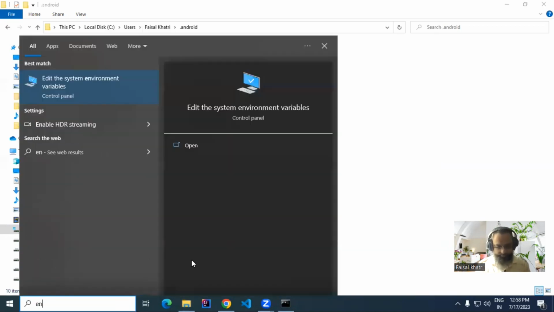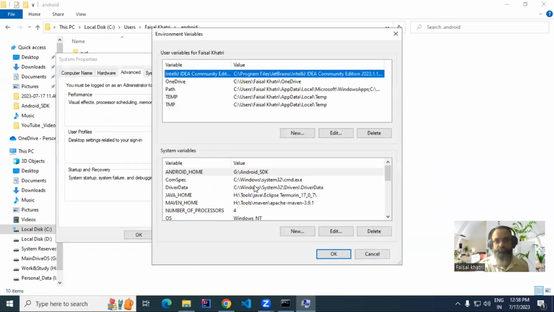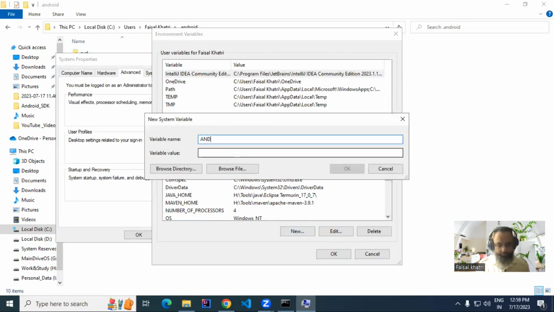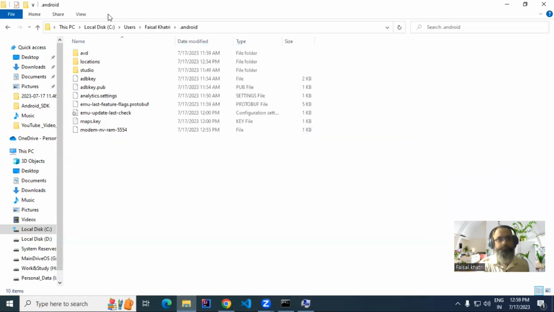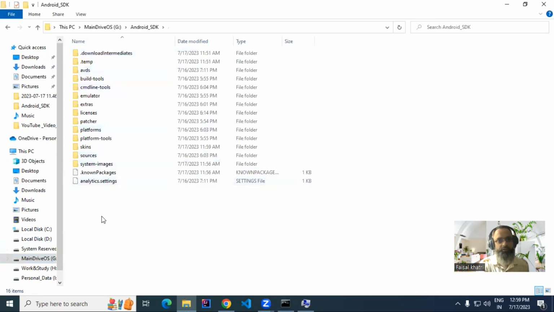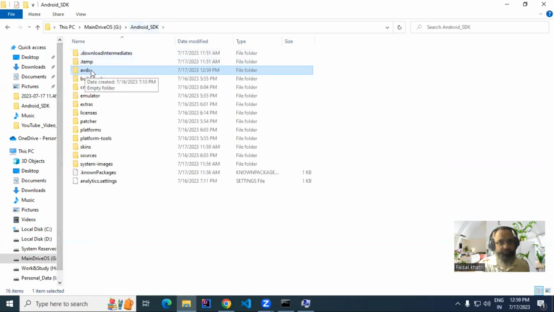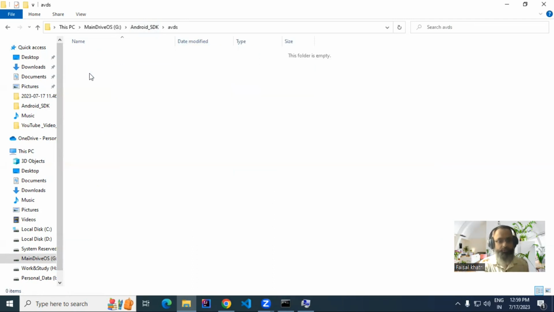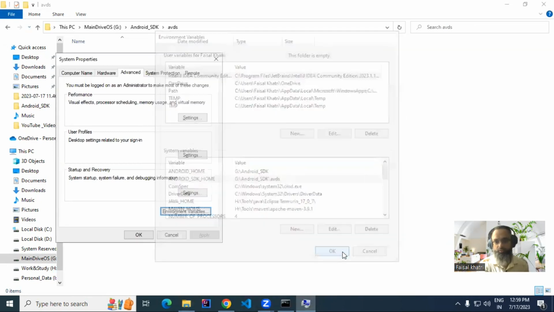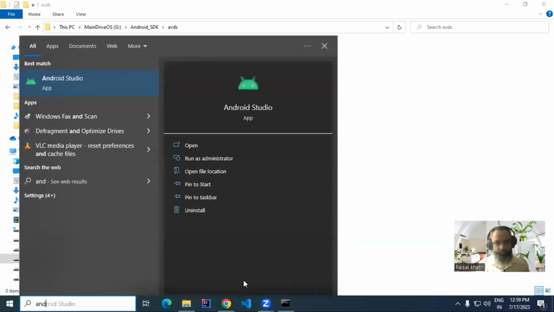Now, let's open the environment variable settings, and create a new environment variable called ANDROID_SDK_HOME. Inside this, give the path where you want the actual AVD to get generated, somewhere other than the C drive. What I'll do is go to this Android SDK itself, and inside this I'll clear all these things. I don't need anything. I have an AVDs folder here. I want to set the path for this Android SDK home to be the AVDs folder. So I'll copy this full path from here and set it here. Click on OK and OK. That's it. Open the Android Studio application now.